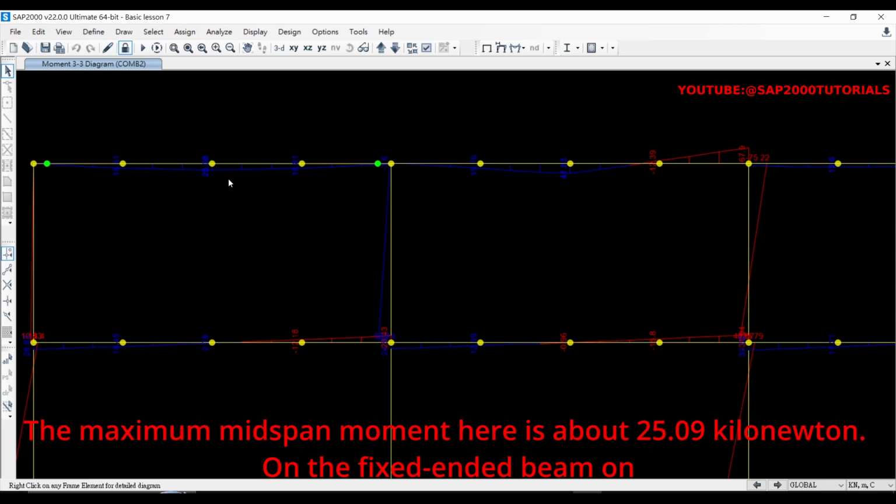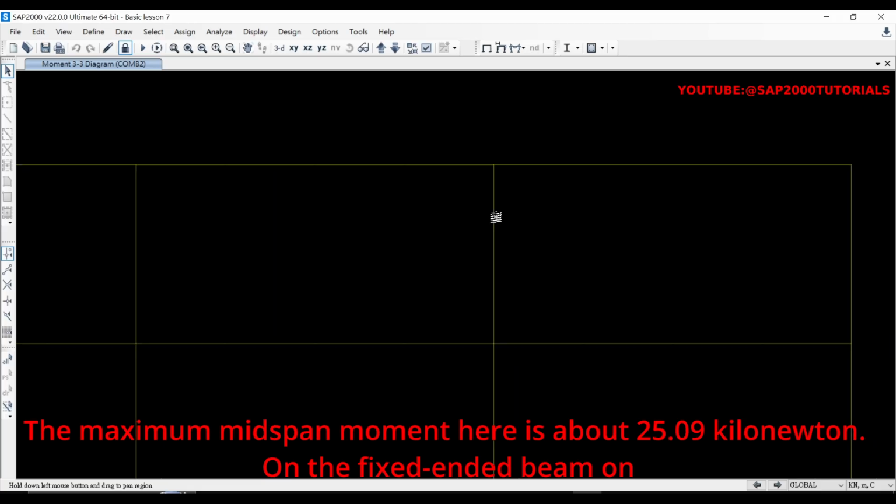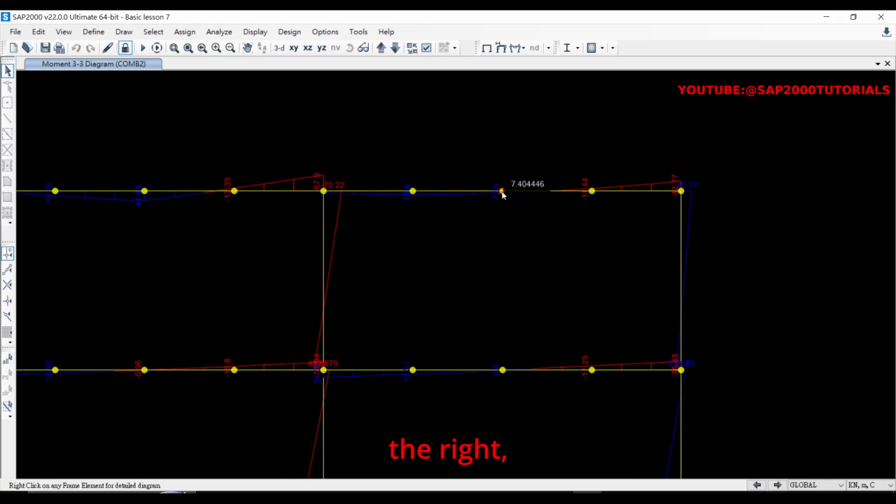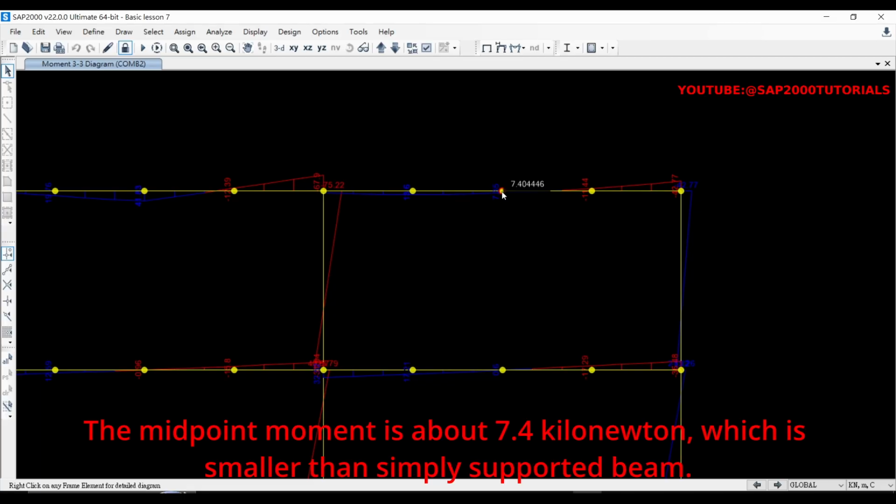The maximum mid span moment here is about 25.09 kilonewton meter. On the fixed end beam on the right, the mid span moment is about 7.4 kilonewton meter, which is smaller than the simply supported beam.